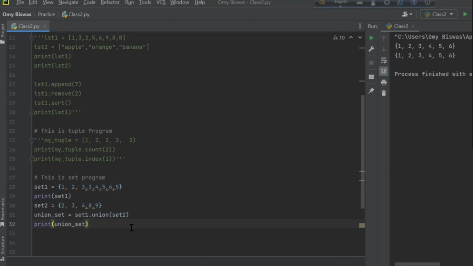That means you can unite two sets. Whatever values set 1 has, if you do a union with set 2, it will combine both, remove the duplicates and create a new set. So just run the program now. See, the new set contains all the numbers in both the sets, but they are unique, no repetition.